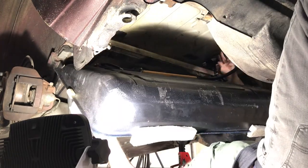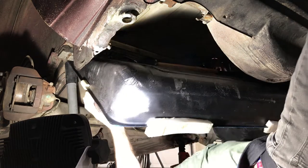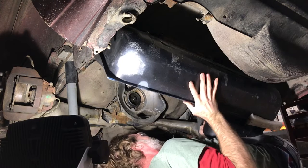Can you see that? No. Keep moving it. Well, I gotta get it up in there.